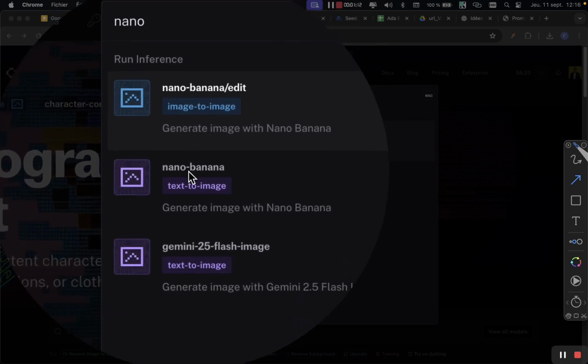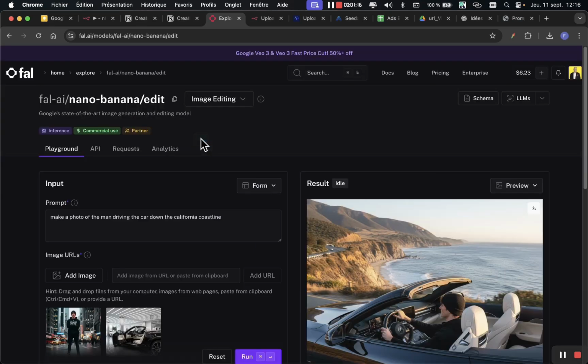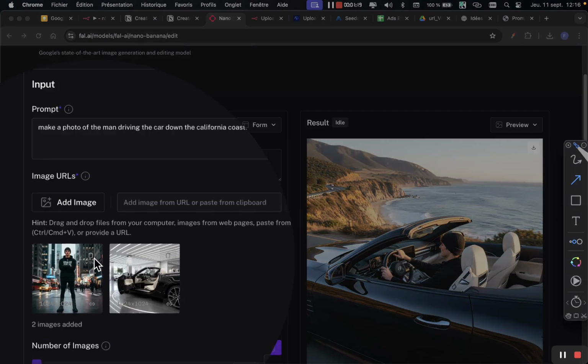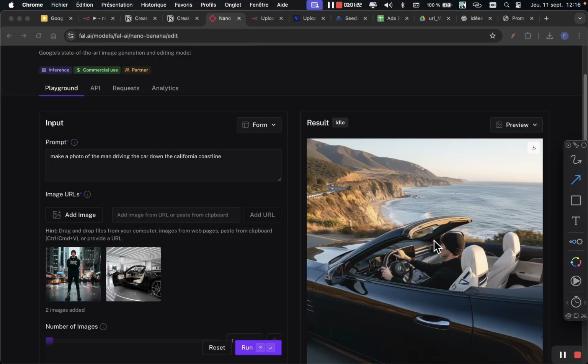There are some that start from text to generate an image. So for me, I choose image to image. You'll see here's an example. For instance, it takes two images here and can generate a third image for me. That's the strength of the system, all while following a prompt, of course. So in our case, we're going to enter a prompt and use just one image. The goal is to get this result.